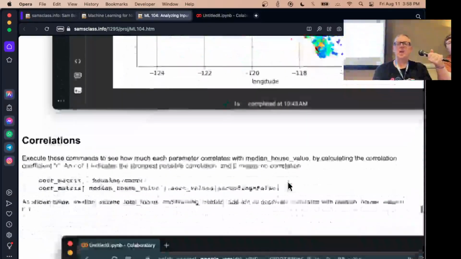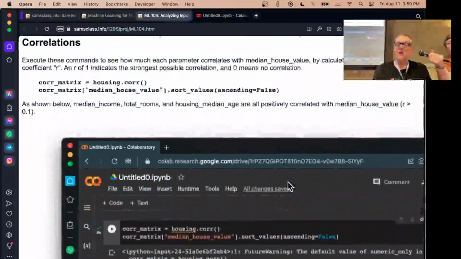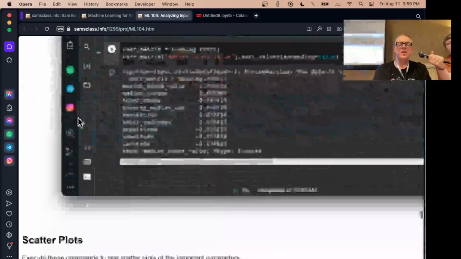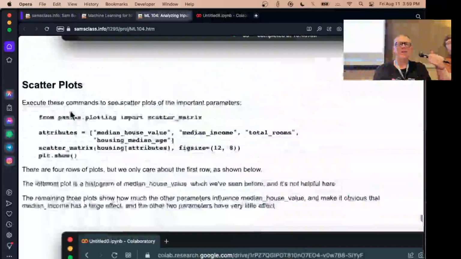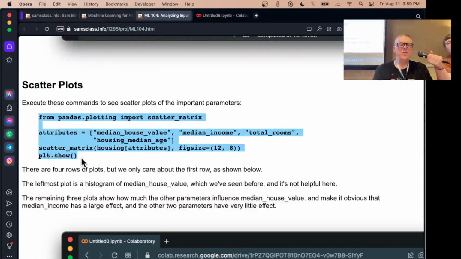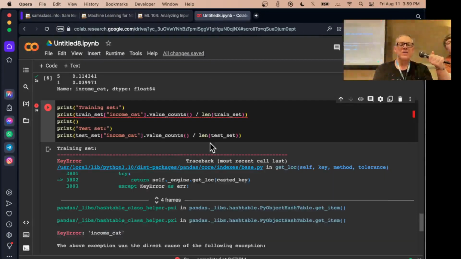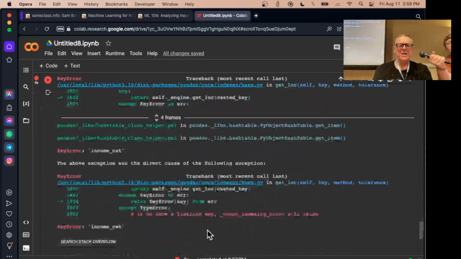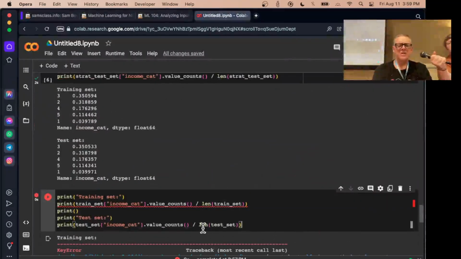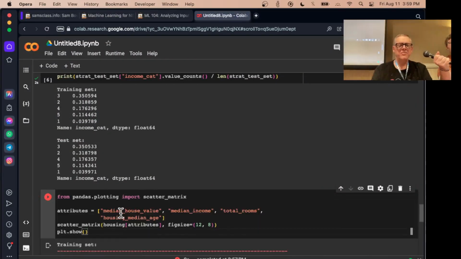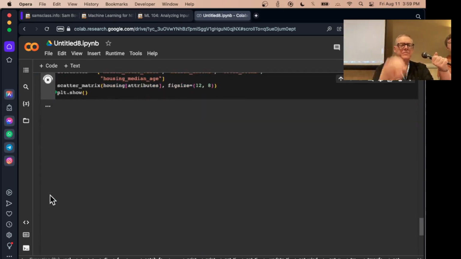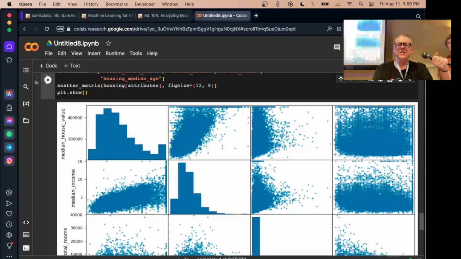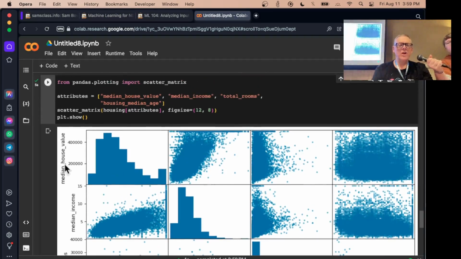Anyway, you can include a lot more data, and then you can do correlations, and this is where you get something pretty important. These scatter plots are the ones that's going to show me. Let me see if I can run this. I don't know if I have to do all the steps in between or not. Let's see if this works. I want to add another block of code. I'll use this one that failed. Put it in there. All right, it's running.